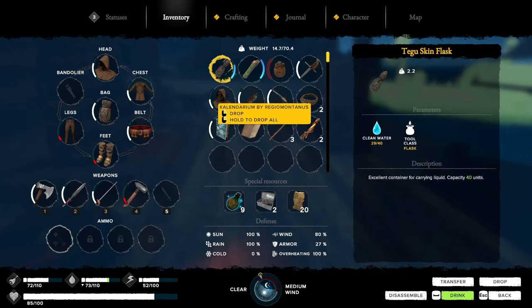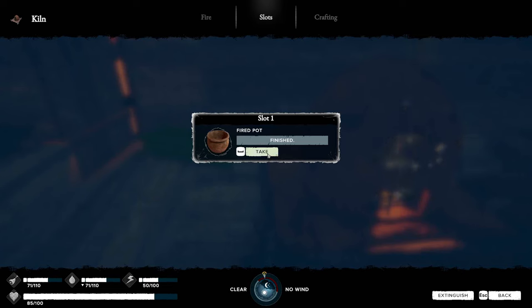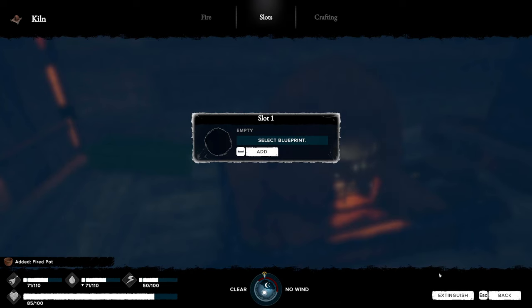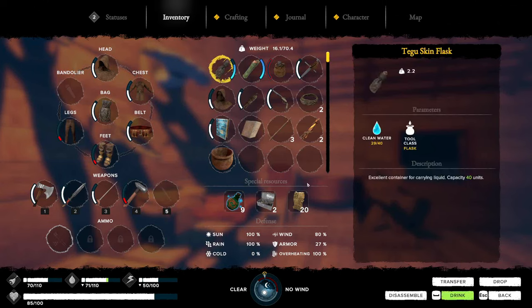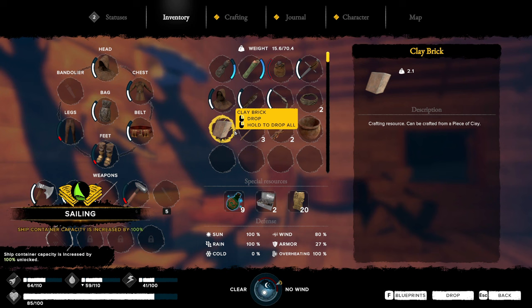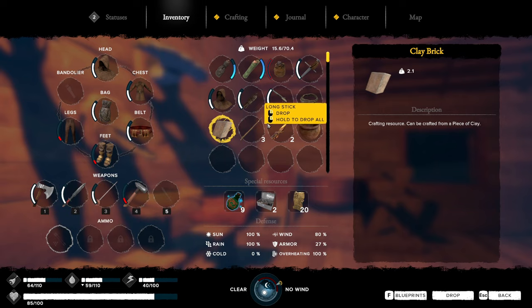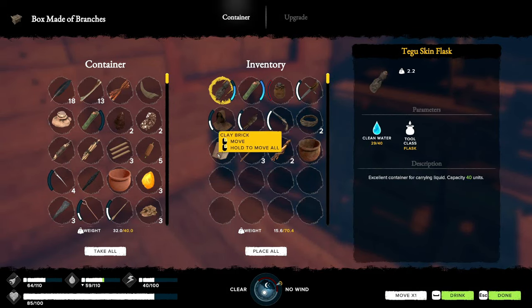Okay, you know what? Can I read this for like a half an hour? Or for an hour? There we go. Take that. I'll extinguish. You know what? I'm gonna read the rest of this book real quick. I want to see what it's gonna get me. Ship container capacity is increased by 100%. What? That's kind of huge. Like, that's absolutely huge.